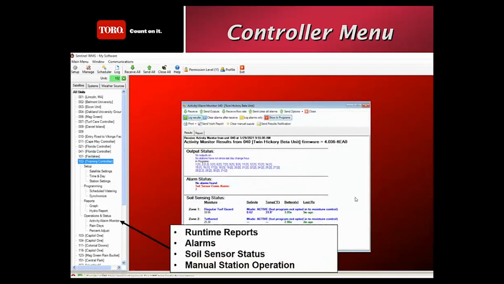This screen has not really changed, activity alarm monitor, other than the fact that when you receive it, it comes back and gives you the results in the foreground. It used to give you the screen where you'd see all your valves, kind of like the Excel spreadsheet. It's still there. It's just that you have to click on this. But this is going to show you what ran, any alarms that might be there, and so on. If I wanted to go turn a station on, I just click on alarm monitor, click on report, do the valve, hit send. So it does the same thing there.